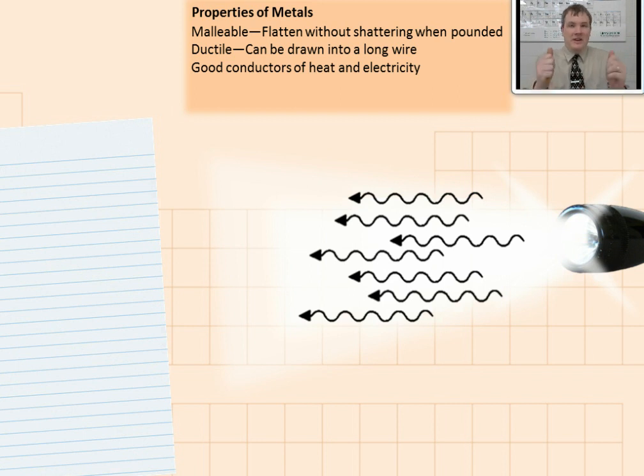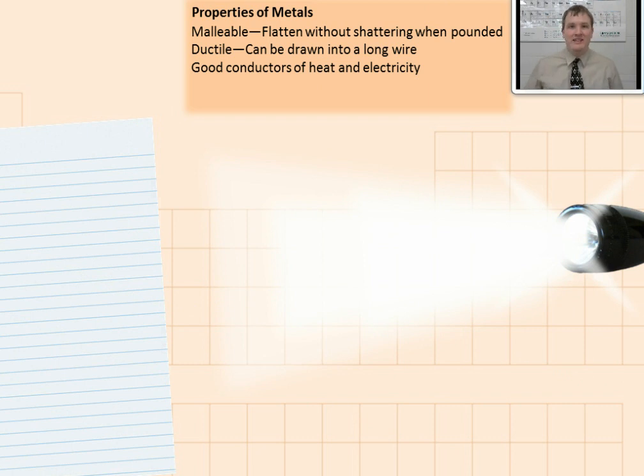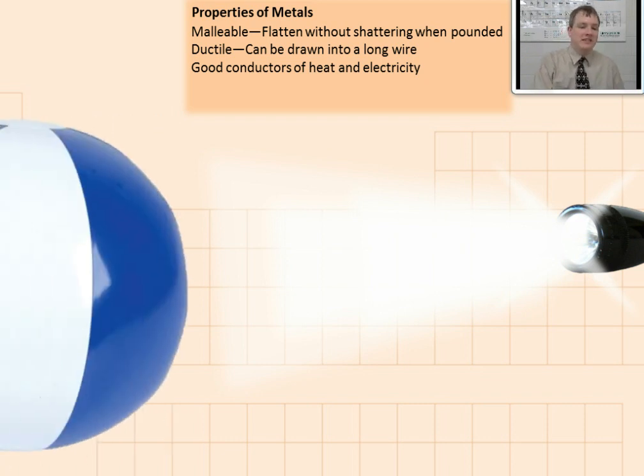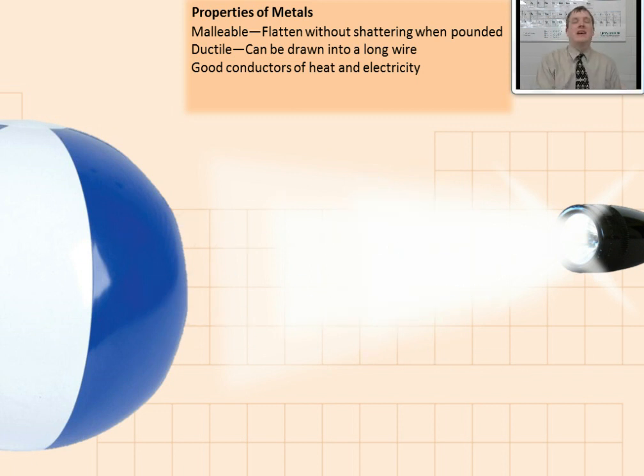However, a piece of paper is white and not reflectively shiny, because when it reflects all of that light, look what happens. It reflects it in a bunch of different directions. It doesn't evenly reflect it directly back the direction that it came from. When something is colored, like this beach ball, what happens is some of the light that hits the beach ball is absorbed into the beach ball, and the color that we see is reflected out of it.